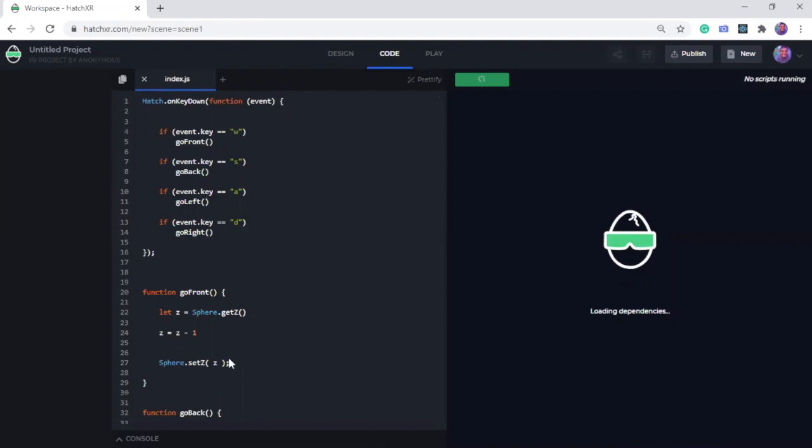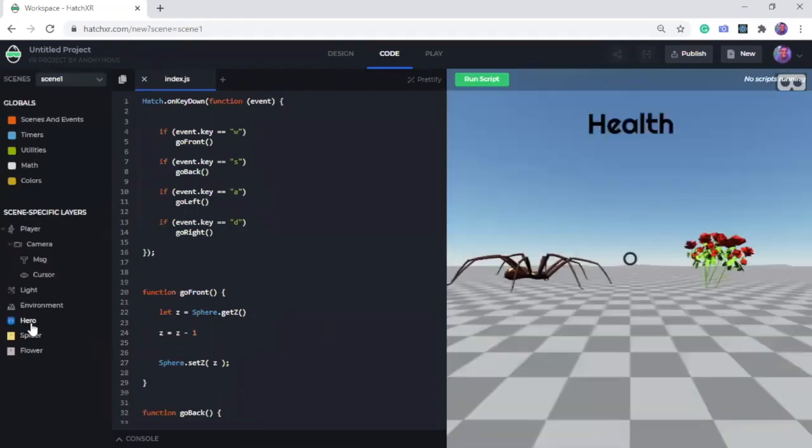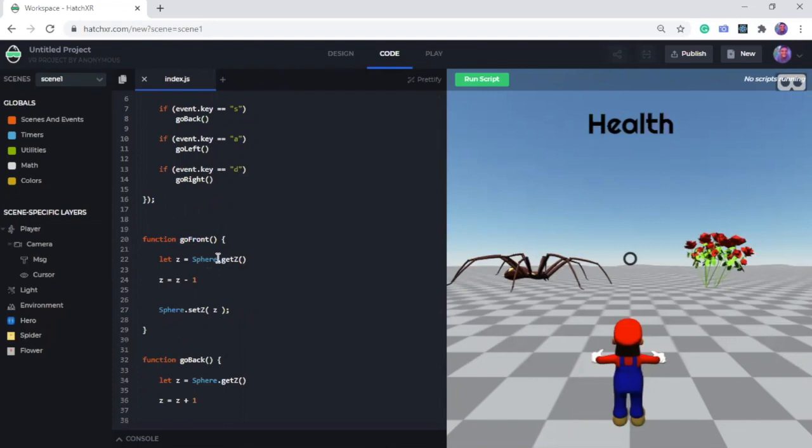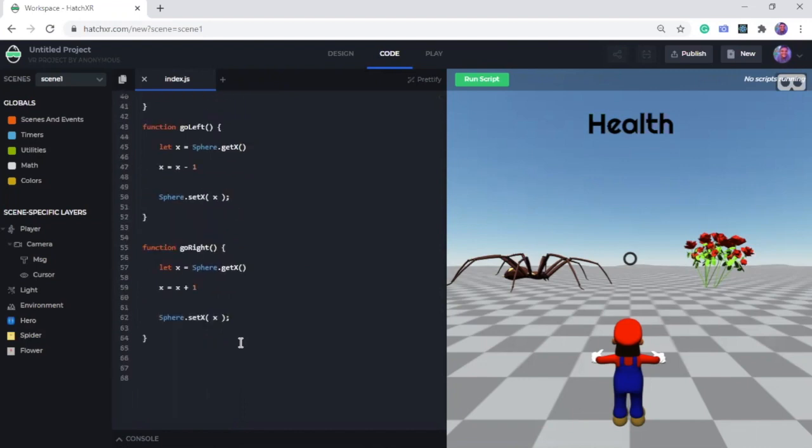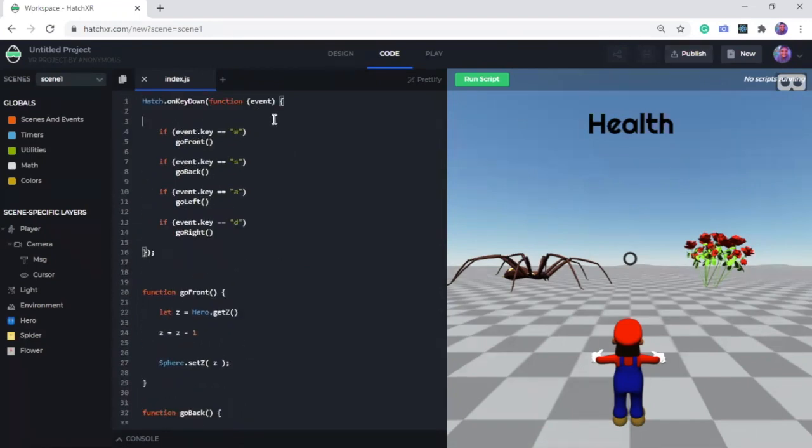Now, how do I use this code to make Mario go forward? We see the name of Mario, which is hero, and we change all these sphere objects to hero. Now, one can go in and change them manually like this, but you see, we'll have to do that for a lot of these. So rather, I will click on the editor and I'll press Control F. Let me write what the old name was, which is sphere. And now by clicking on this arrow over here, I can replace whatever sphere there is in this code to hero.